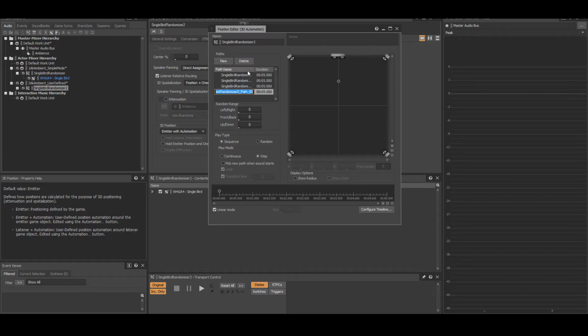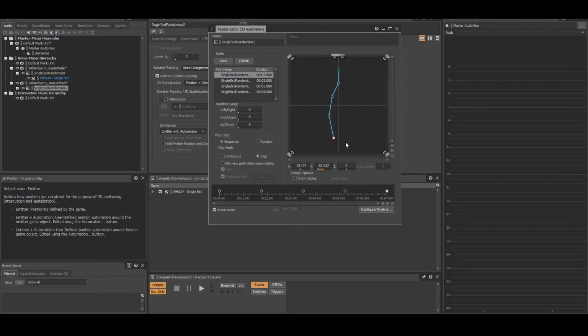When a path is selected, a circle will appear in the display on the right. The center of the display, where the horizontal and vertical dotted lines meet, is where the listener is, and the circle is where the emitter originates. I can drag the point anywhere on the display, and I can double-click anywhere on the display to make a new point. The line that the new point produces is the path that the sound effect travels.